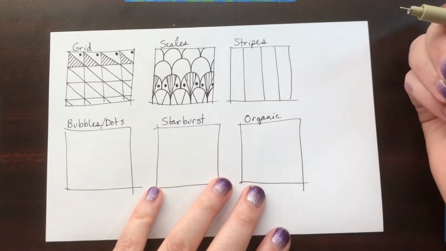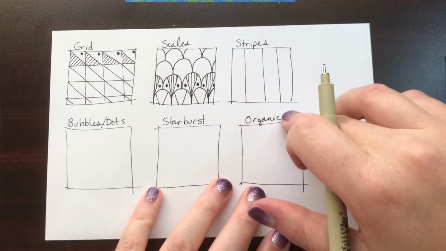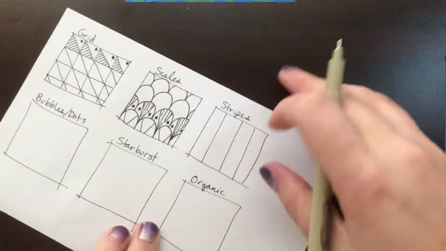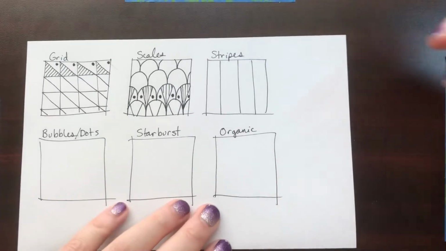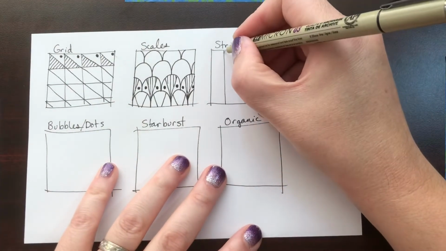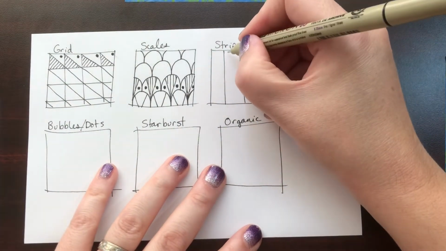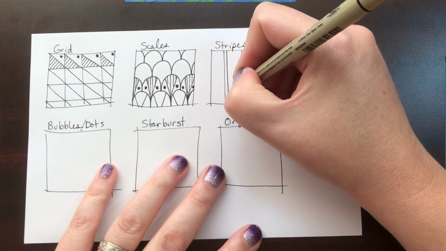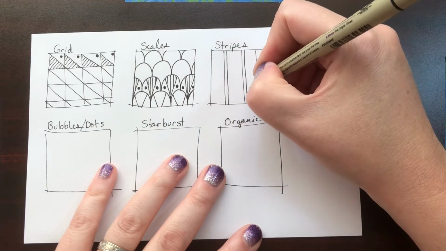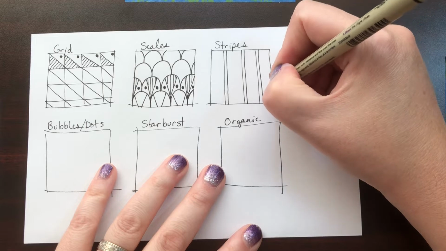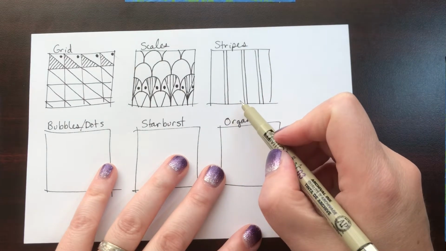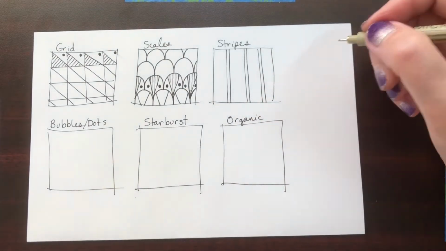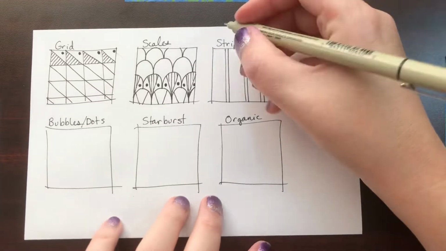So now we're going to move on to stripes. So stripes can go in any direction. You know, they could be stripes going this way, they could be stripes going that way, whatever you want. So for my first change, I'm going to actually make another stripe right next to the original one. So now I'm going to have, it looks like it's thick, thin, thick, thin, thick, thin, right? So that's one change. I just added another stripe.